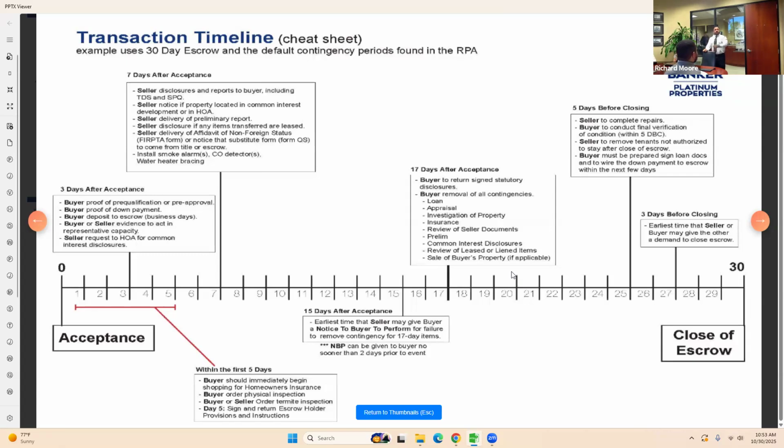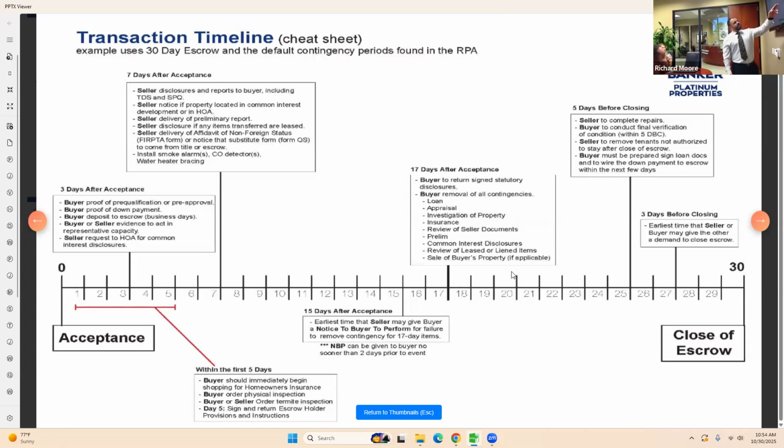But again, the buyer can cancel for any reason. So let's say day 17 arrives and everything's good. You sent in your request for repairs, you guys negotiated, they're gonna give you some kind of credit. Okay, everybody's happy. Then you send in your contingency removal, removing all contingencies. So now that means the buyer cannot cancel. And if they do, the seller is entitled to their deposit, not to exceed 3%. Right? But for this example, everything's great. They agreed to a credit instead of repairs. We give them the removal of all contingencies, and now we're just moving on. So there's no repairs to be made at this point because they're just giving us credit.